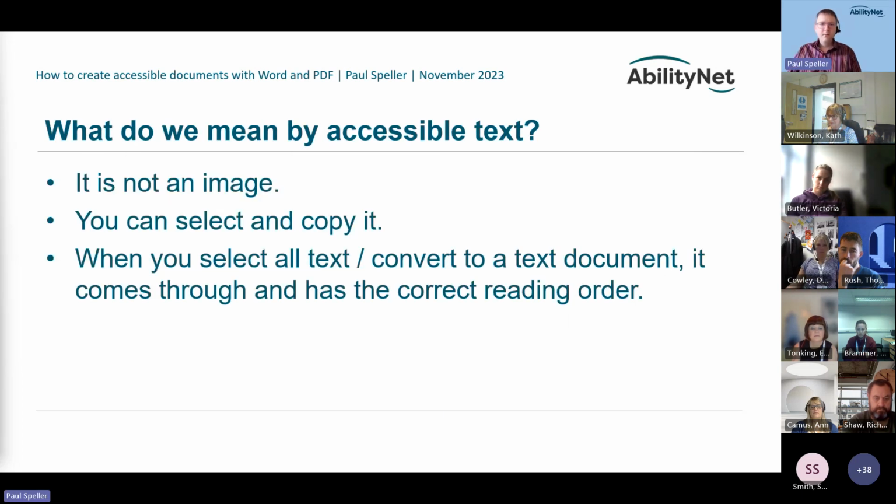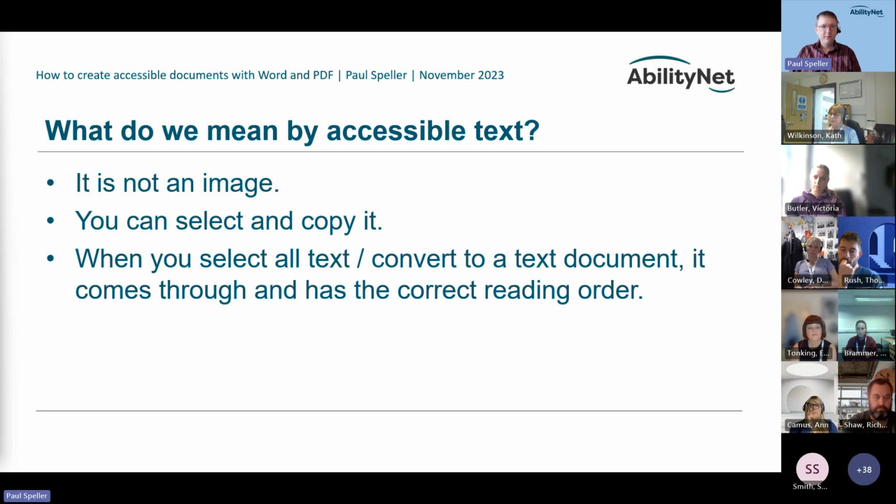So first of all, then, what do we mean by accessible text? I started to touch on this earlier, and the key thing here is that it is real text. It's editable, copyable, selectable, searchable. It is actual text. It's not an image of text, and I think that's the thing that's been slightly concerning as more and more people have got familiar with screenshotting, from sending memes around to their friends and things like that. We have seen a bit of a rise in people screenshotting things with maybe Snipping Tool in Windows and dropping those into documents, but those are then not searchable, they're not text, they're not accessible.